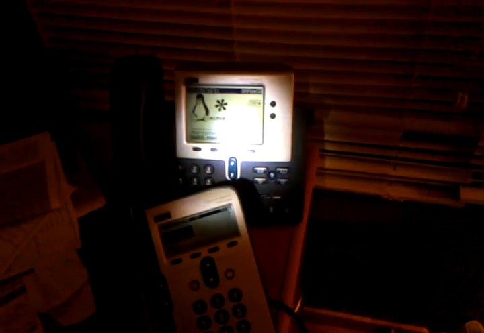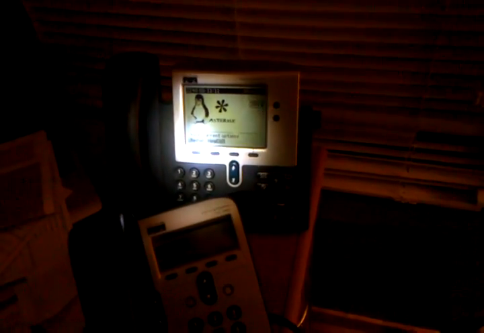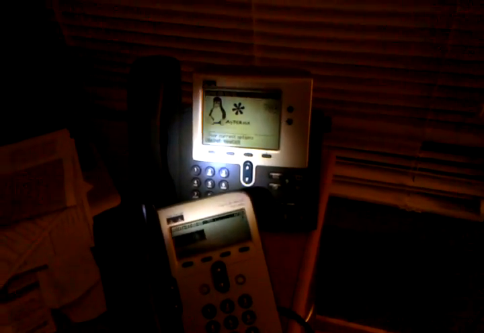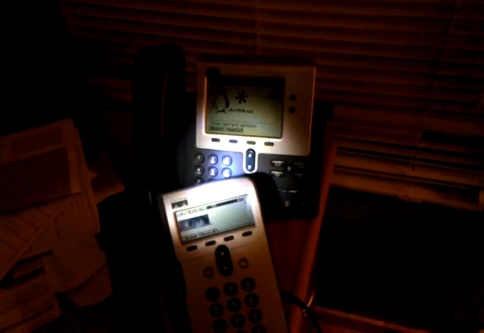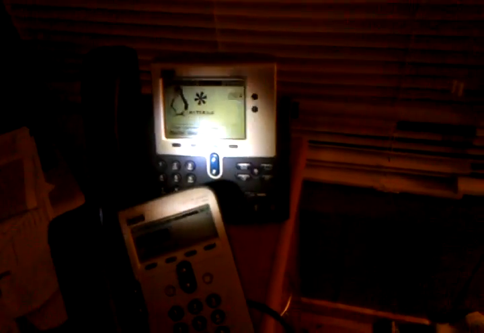The 7940 requires a TFTP server, so if you have a small Askozia based embedded type PBX, you'll need to install a TFTP server on it. But this little box right here, this little itty bitty HP 5520, which has an 800 meg processor in it, 128 megs of RAM, and a 256 megabyte flash card, runs the Askozia PBX, and it can allow you up to 25 concurrent phones.